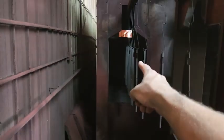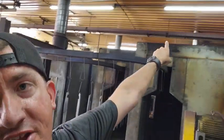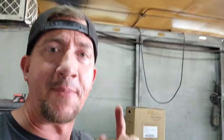After painting, parts go off into the oven — check out that flame, she's warm! The whole trip around the oven takes about an hour and 15 minutes. It's a really small system running at about two feet per minute. There's a recirculating fan here that pushes the air into the oven, with an exhaust up top. We run it at about 430 degrees, and the parts are in there for about 22 minutes to get a full cure.